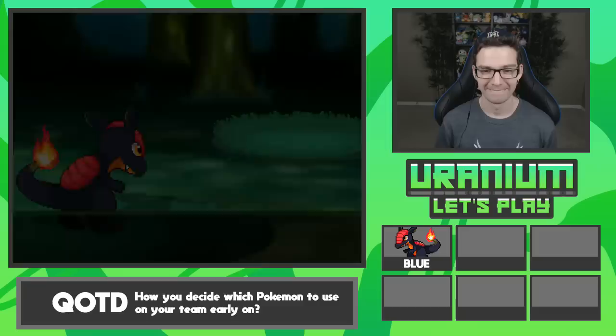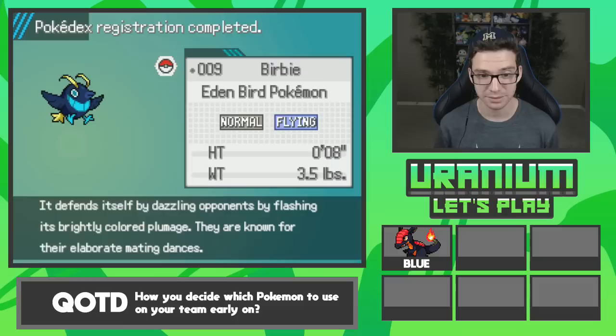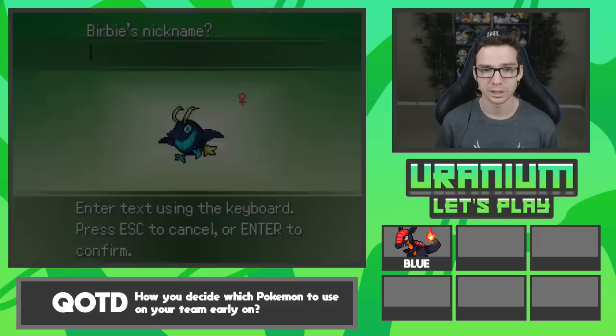Even bird Pokemon, it defends itself by dazzling opponents by flashing its brightly colored plumage. They are known for their elaborate mating dances.